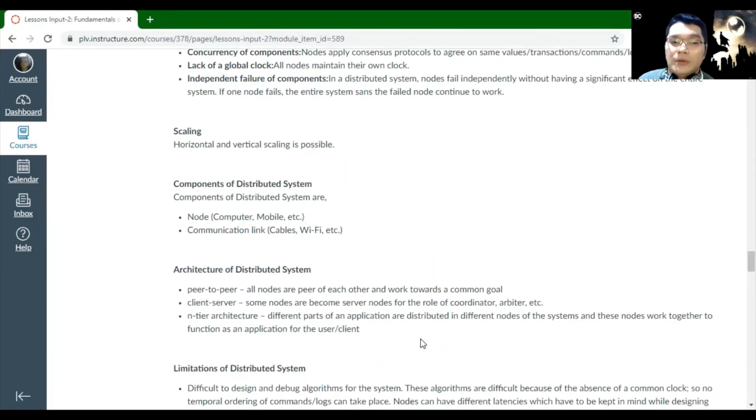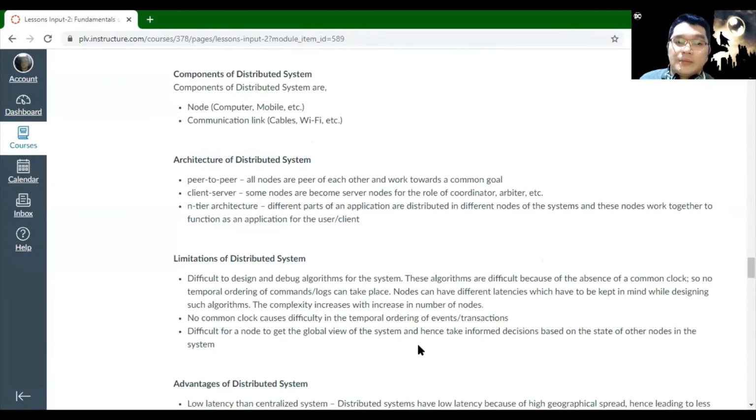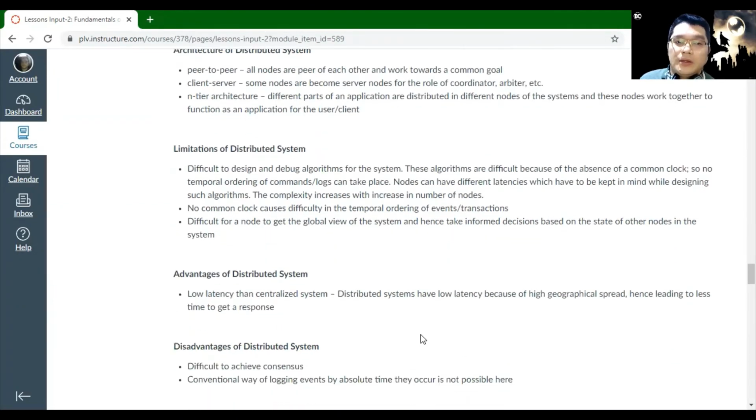Now, what are the components? Node and communication link. It's almost the same as that of a decentralized system. The architecture of a distributed system should be peer-to-peer or client-server. Okay, what are the limitations? Difficult to design and debug algorithms. No common clock causes difficulty in the temporal ordering of events or transactions.